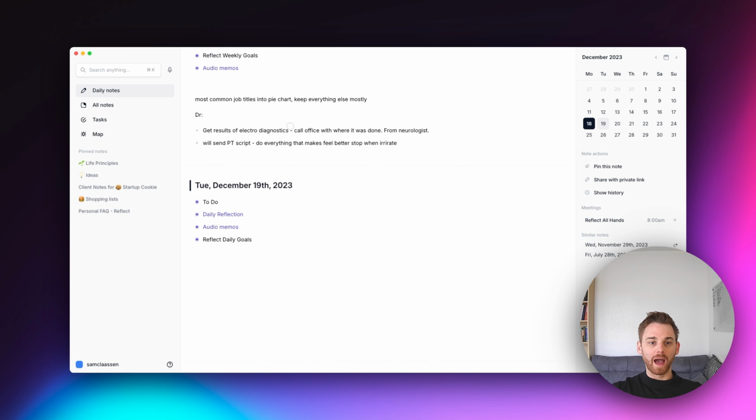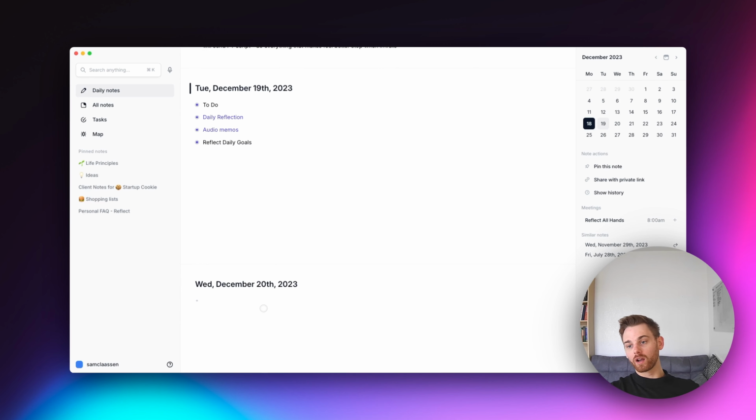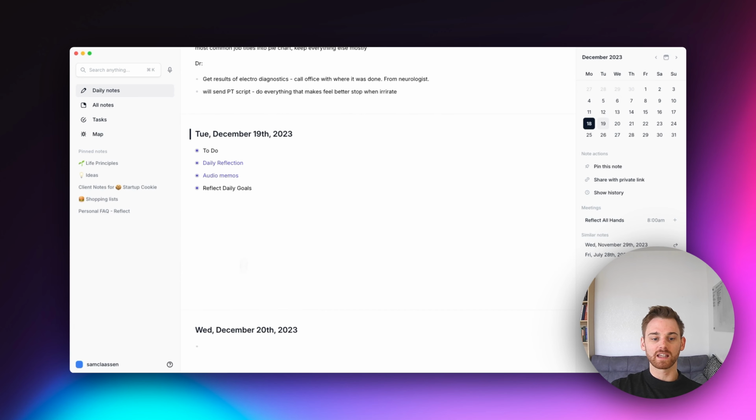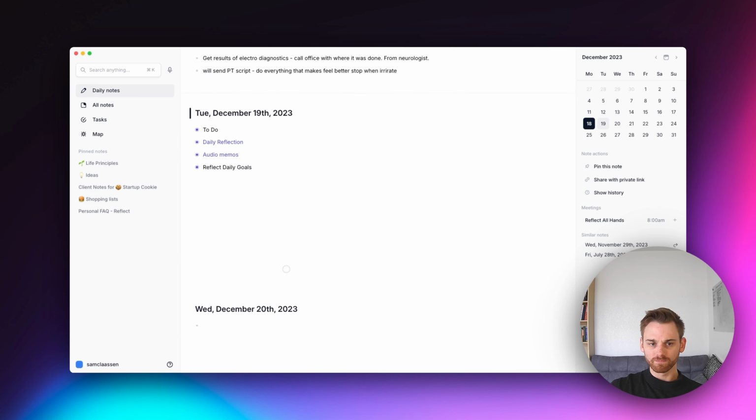I'm not going to go back on Tuesday, let me use a better example. Tomorrow, when I wake up on Wednesday, I'm not going to go back into this note and erase my to-do items and erase my reflection and redo it. No, I'm just going to do this exact same thing down here, which you can see I did today too. So the easiest way to apply the append-only note-taking methodology in your notes is to use a daily note-taking format.